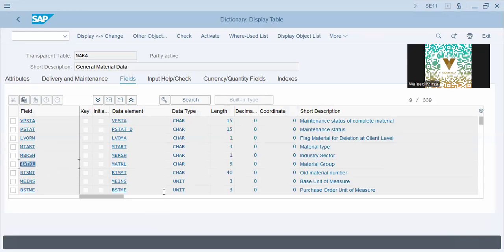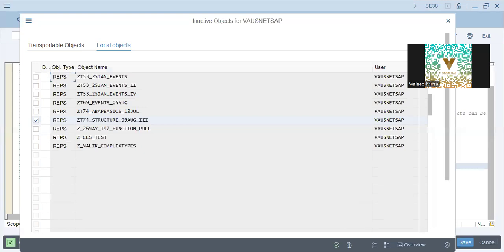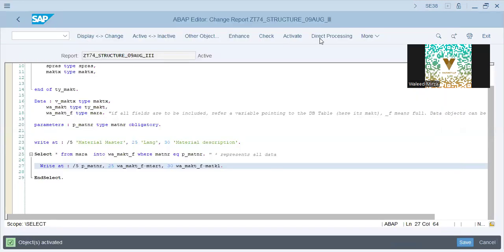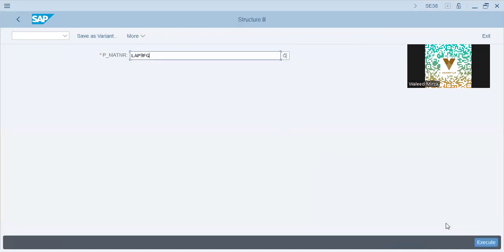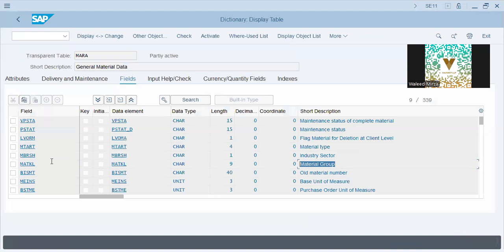MTART, MAKT. MTART. Activate. Execute. And it is actually bringing up material type and material group, which is L9PM.